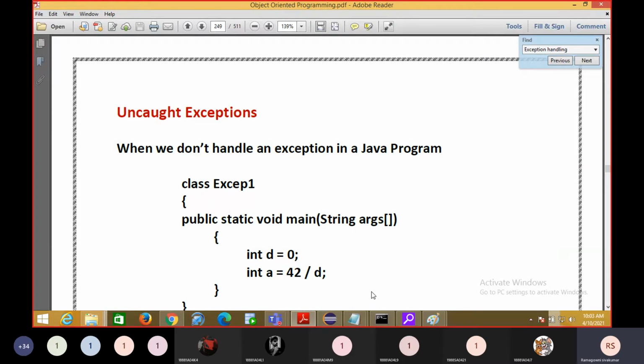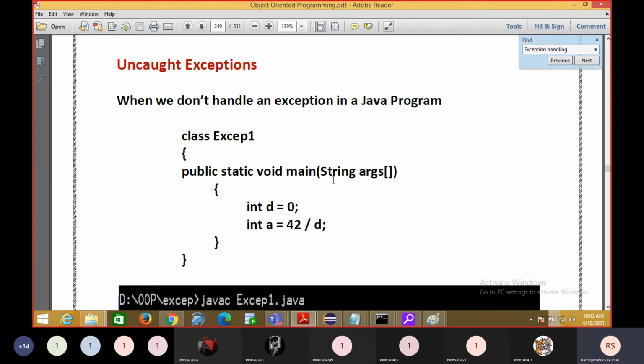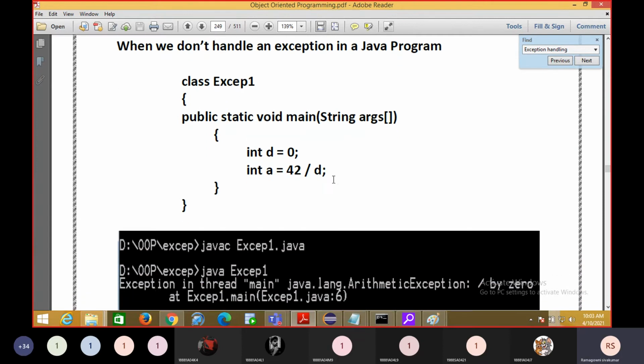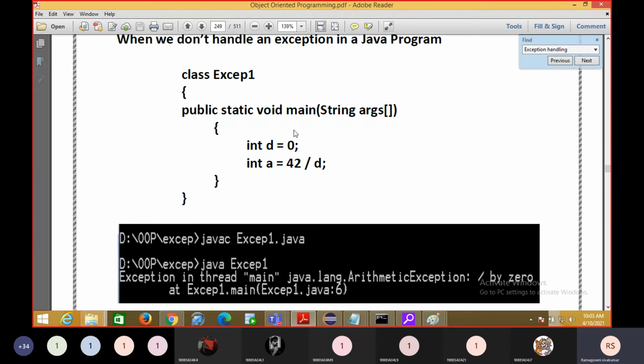Those are caught exceptions. Now let's see an uncaught exception. When we do not handle an exception in Java, see here what will happen. I have written one class. Inside the main method, int d equal to 0, int a equal to 42 by d. d means what? 0. Anything divided by 0 is infinity, right?